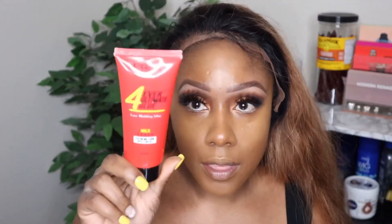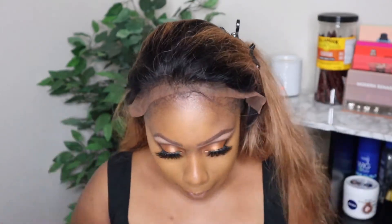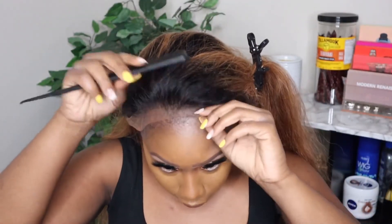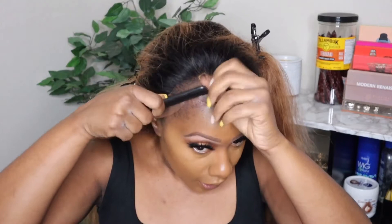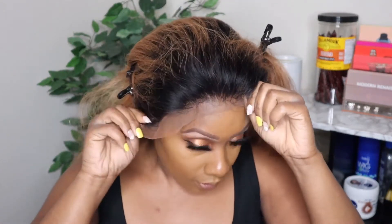Okay, laying my wig down today. I'm going to be using this — I'll try to link it below. You probably saw me use this in a video like months ago, but lord, it was an epic fail. I've been using it randomly for the past week — I just pulled it out of my drawer. I had a wig on already and it was starting to lift and I needed to touch it up, so I figured out it's actually pretty good and you don't even need to bring out the blow dryer. So yes, I'm trying it out again — if she plays me, I'm gonna feel some kind of way.